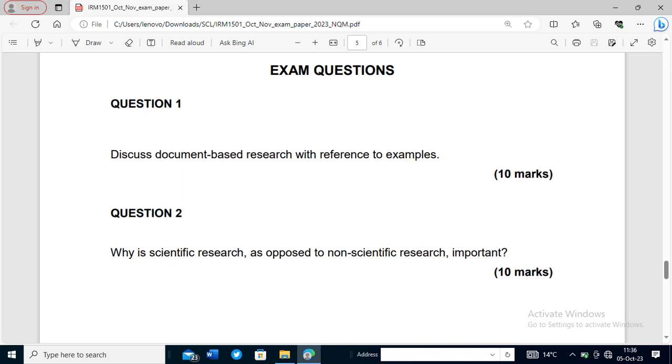The other thing is that you need to be creative. There are some words which are not going to be needed, so you just have to read with understanding and see what is important, what you can take and what you can leave. For example, it starts by saying that in this module, document based research. If you were to write it like that, you're not going to write "in this module". Rather start by saying that document based research is referred to as. So it's more like putting things in a formal, understandable way as much as possible. But the answers are there.